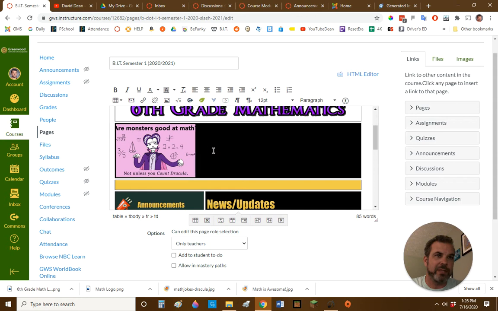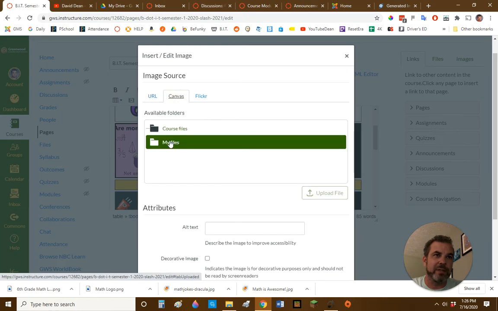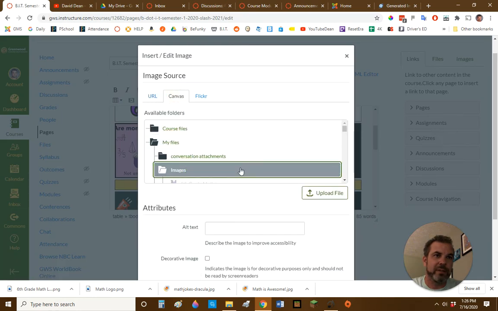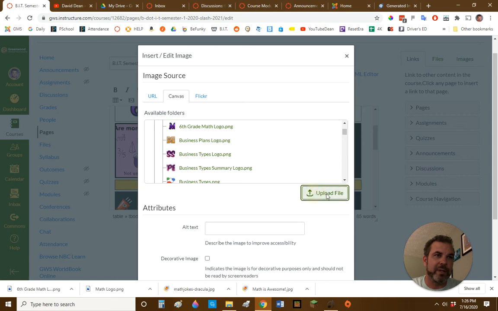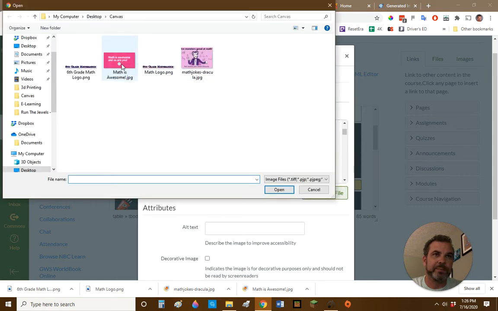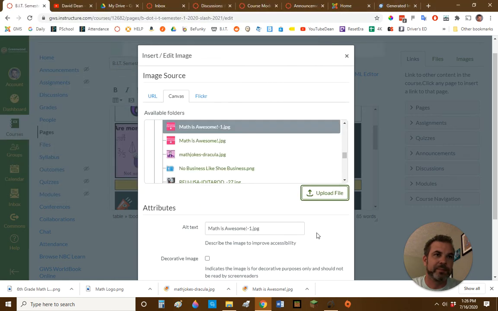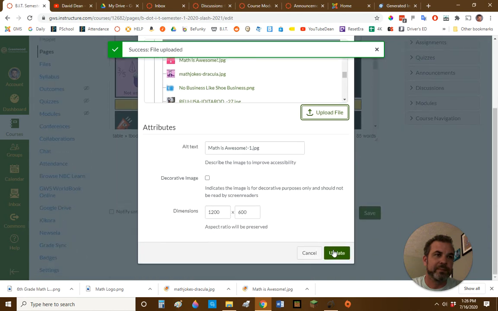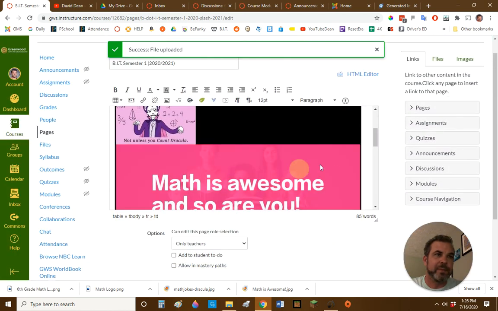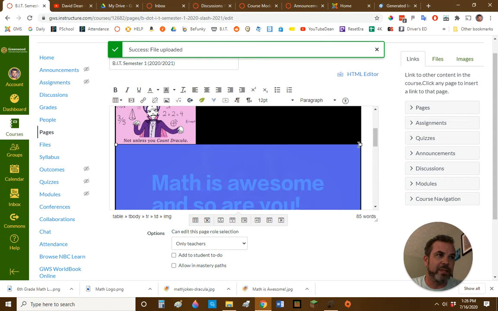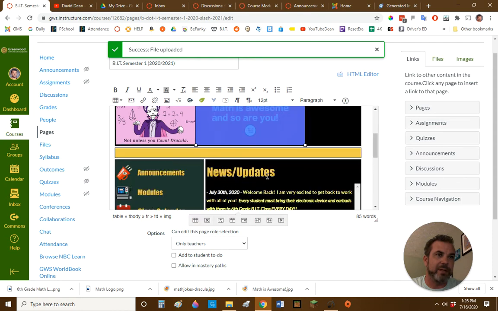And I may have actually overwritten the other one, so we'll do this again. Let's add the other image real quick. It's probably already in there, but I'll just do it again. There we go. So now we have both images right next to one another.